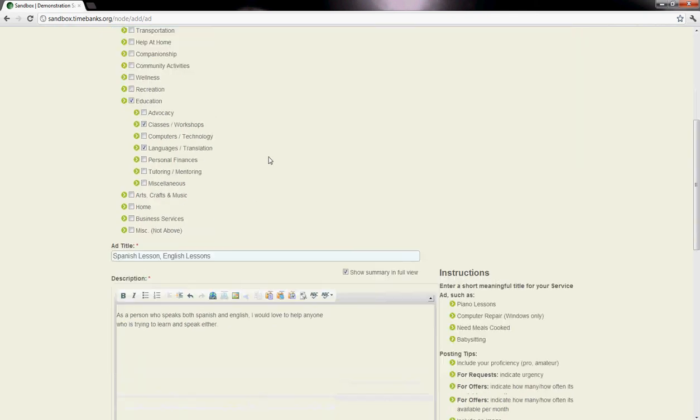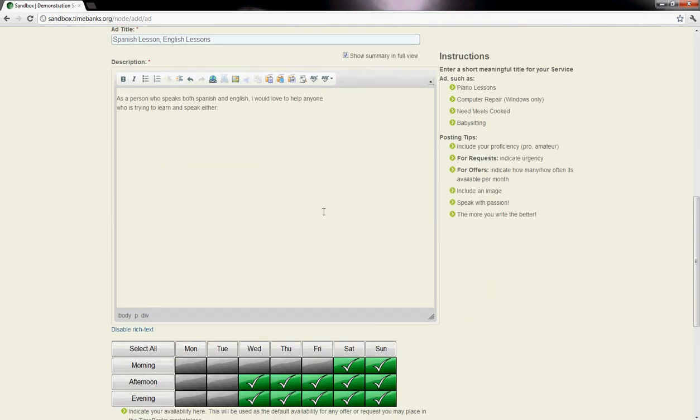Once again, I'm making sure it's an offer. And now down below, let's dive into this box right here and these formatting things. The ones you're familiar with, obviously, are the bold and the italics up here. Very simple. You just highlight the text and then click the button, and it'll make it bold for you. When you highlight it again, you see that it says, hey, has a bold attribute. Do you want to turn it off? Sure. Boom, off and on.